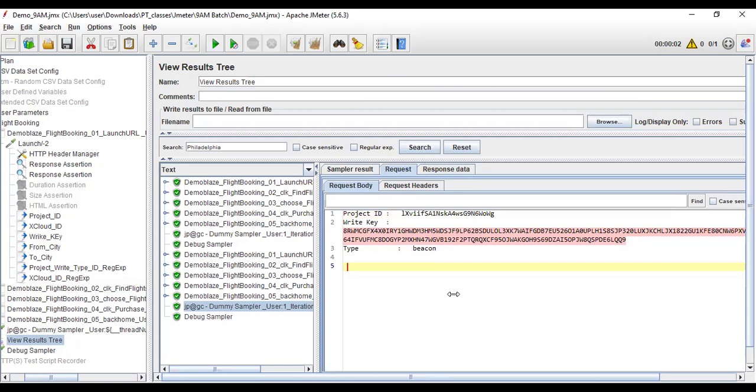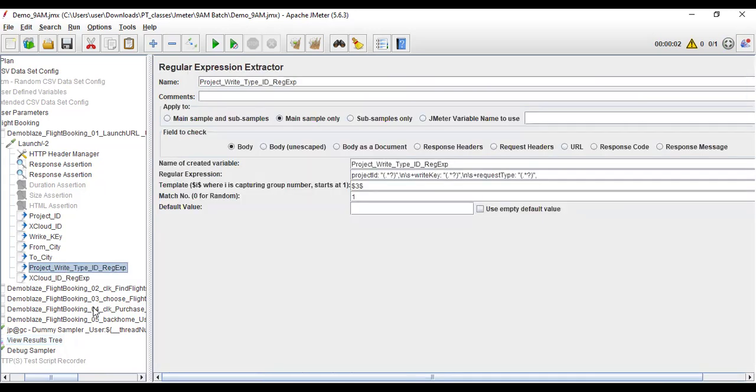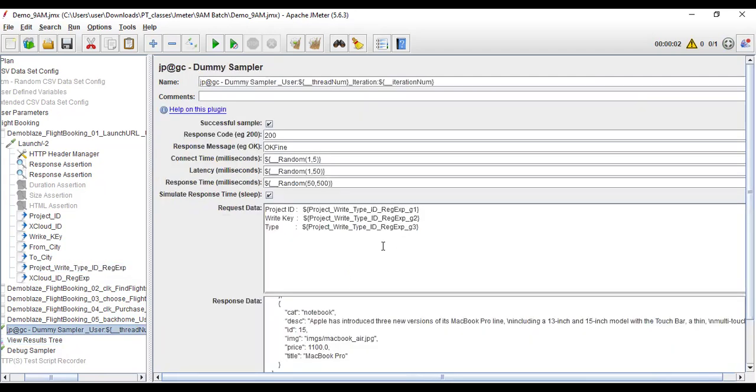Right? So this is the advantage of regular expression. Here I'm capturing all the 3 using a single expression and passing them in different places by using these groups. So if you have multiple groups, you can easily capture and pass them in different places, right?